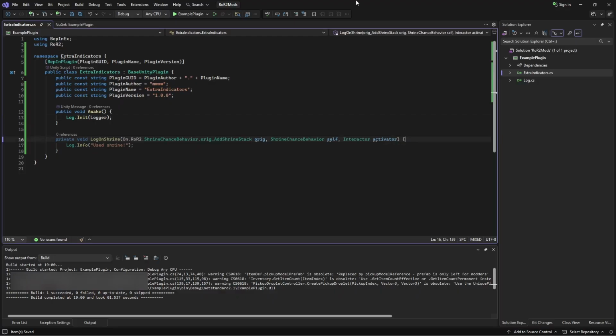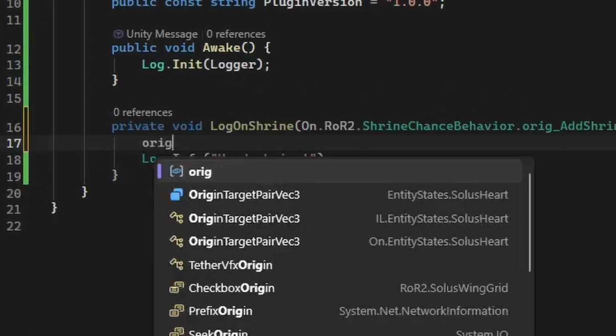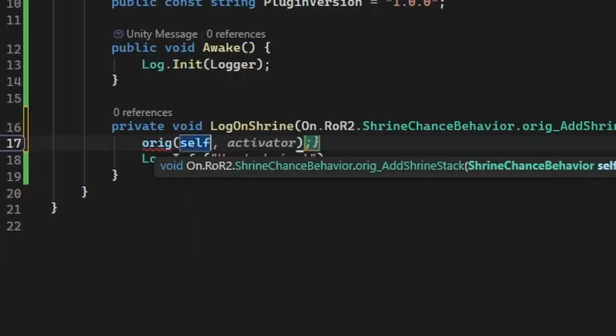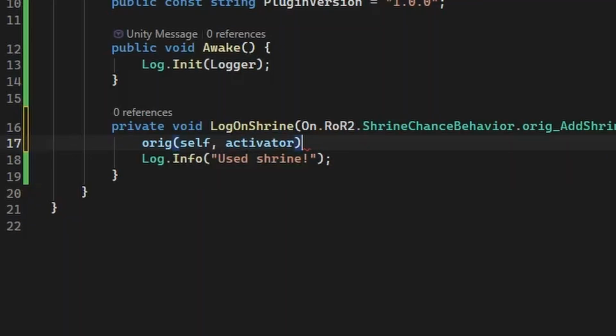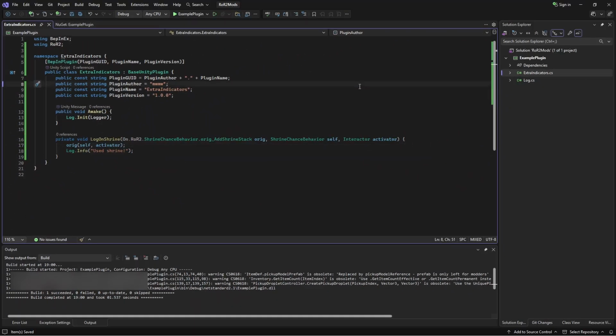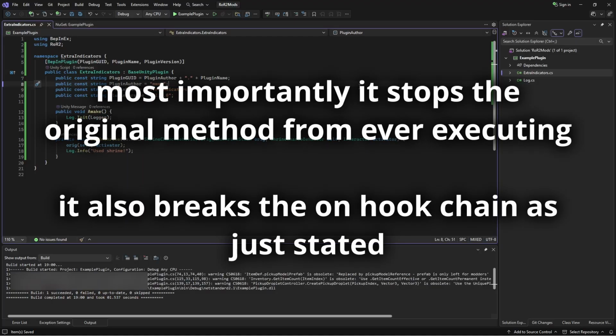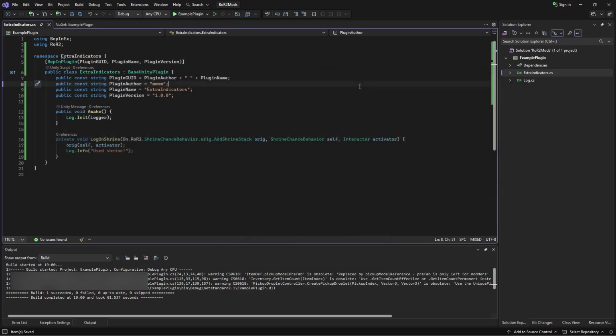But never forget this. You'll be confused why everything's breaking if you don't do this. Call the original method. We're going to need self if you have an instance, and every other argument. If you don't do this, it'll just break for every other mod that tries to hook onto this method. You don't want to do that. You'll just cause problems for yourself, for everyone else. If you're purposefully trying to skip execution, there are better ways to do it. Don't do this.